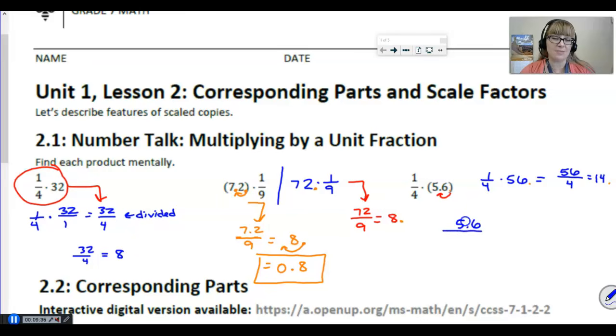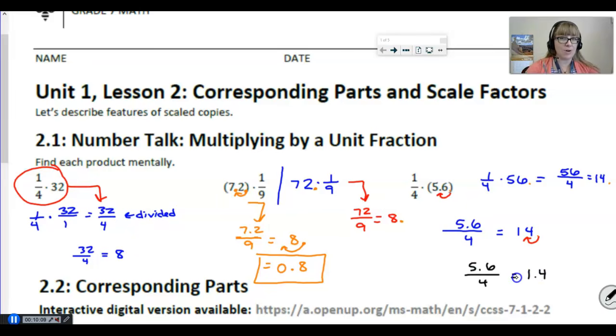5 6/10 divided by 4. And we remember that 56 divided by 4 is 14. So if I use that structure and recognize that the difference is the decimal place was here, but I move that decimal place over, I hope that you can see that we would move that decimal place over here again. Taking advantage of the structure and the different patterns that we see when we multiply, we now know that 5 6/10 divided by 4 is equal to 1 4/10.